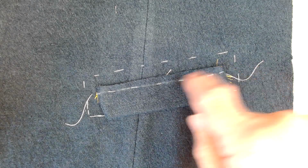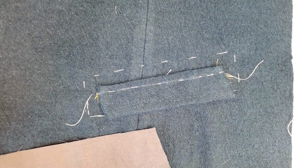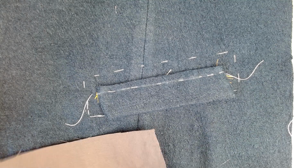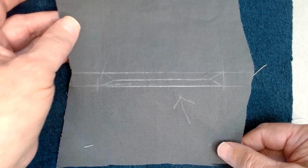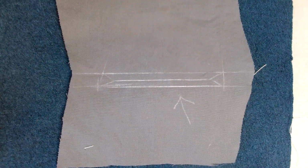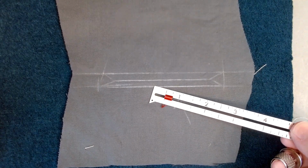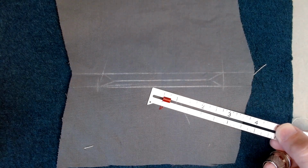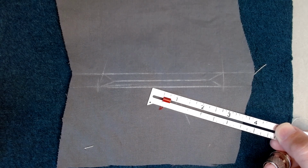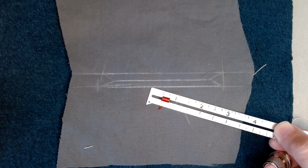With your welt basted into place, the next step is to baste the pocketing on top of the welt. So we're making kind of a sandwich here. And I just chalk marked some lines here on mine just to help make this a little bit clearer. Bottom line here is going to be our placement line. And so this is going to get basted directly over the placement line on our welt, which is also basted on the placement line on our waistcoat front.